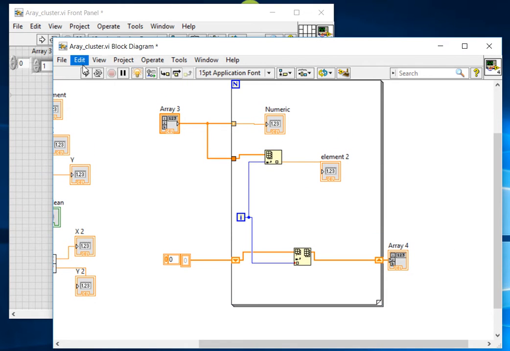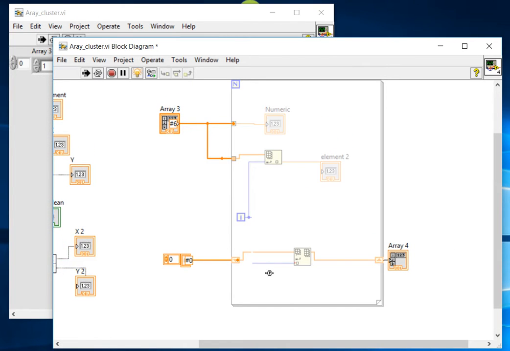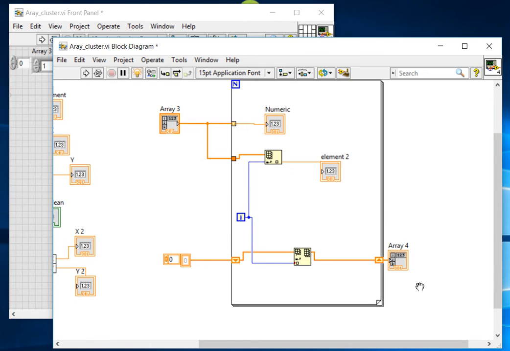So let's again run that, and you'll see that each loop we're going to be inserting I as a new element into the array. See, now the array that had one element now has two elements. It'll have three elements now, etc. And it always takes the value for I and puts it into the array. And that's it. So now when this finishes, I will show you the result in the front panel.